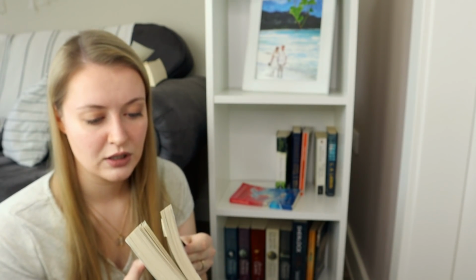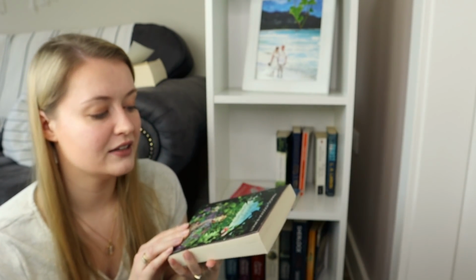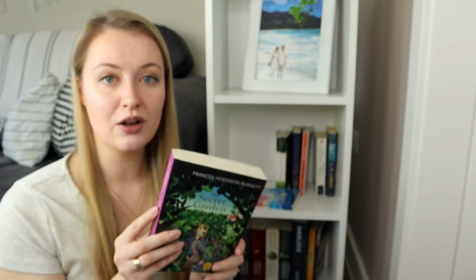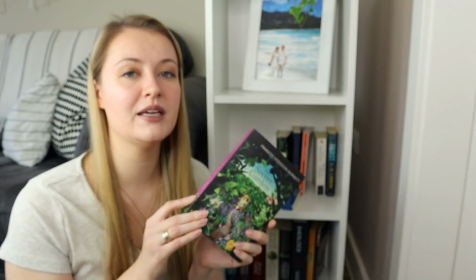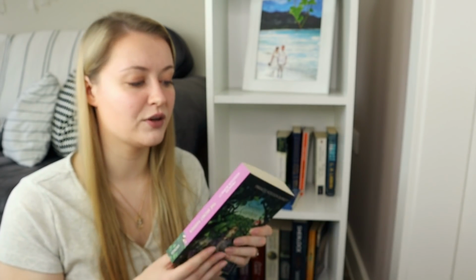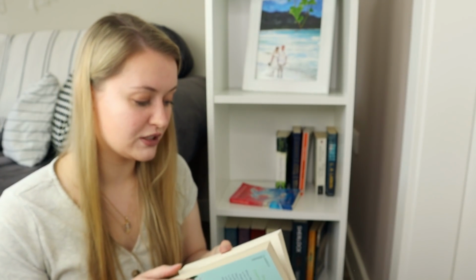The Secret Garden. Now, I have actually started this book. I'm on page, what am I on? 114, just because for a while, and this is how long ago I started this book, but before we went into lockdown, I kept this book with me, I took it with me if I knew there were places where I would have some downtime. Like if you go for an appointment and you'll be in the waiting room, or if you pick someone up, you're going to be sat in the car for a while. I had this with me just to read, and so I very slowly crept my way to page 114.